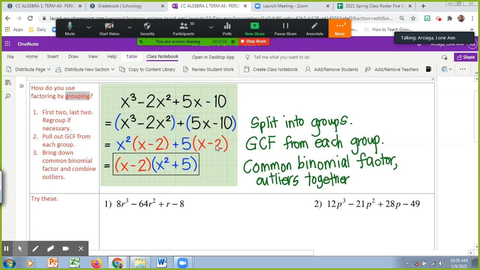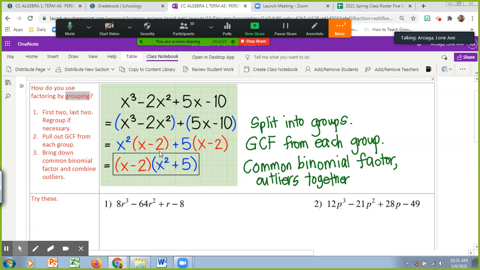How do you know that you're doing it right, though? You need to have some checkpoints in between, right? How do I know I'm on the right track? You have to make sure that you're getting the same thing here. After dividing by the GCF, you have to make sure you're getting this match. They match each other, okay? If they don't, then that means you have to redo it. Either you used a wrong GCF or you divided it wrong.